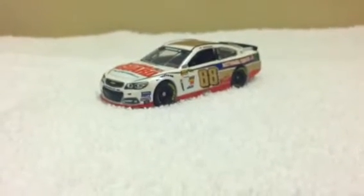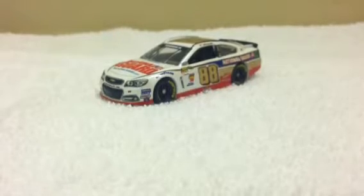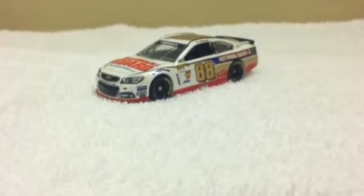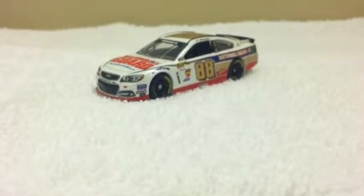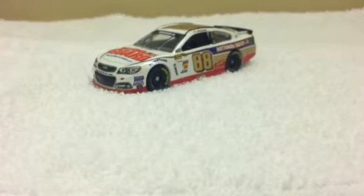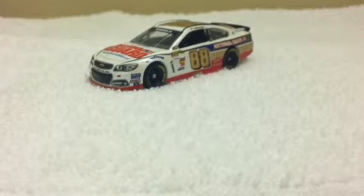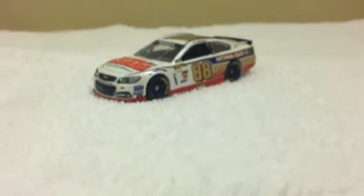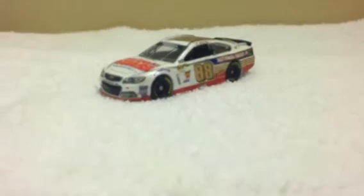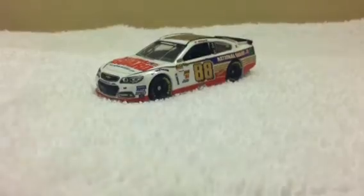I think this is a really cool car overall. To rate it on a scale of 1 to 10, I give this car a 9 out of 10. I love the change of paint schemes finally — this is completely different from what they had before. Like I said, love the gold on this car. Sometimes change is good, sometimes I don't like it, but in this case change is just really good.